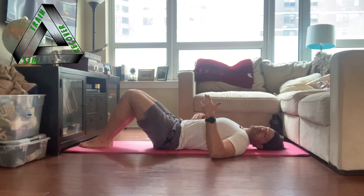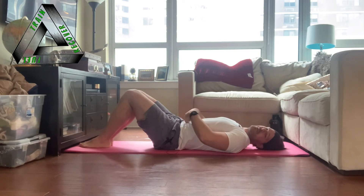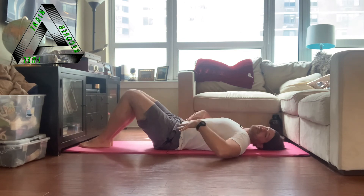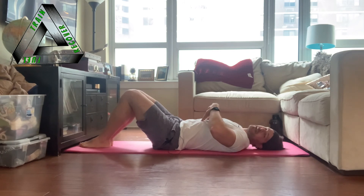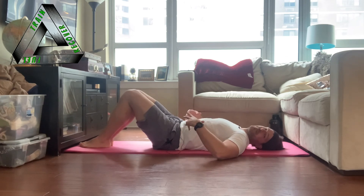Now we should be up around 90% to 100%. Let's start working our way back down the ladder. Keep breathing, keep pulling in, but now we're relaxing the amount that we're pulling in — you should feel that line under your belly button start to decrease in tension. Down to 60% or 50%. Remember, your ribs aren't moving around the floor, so the pressure points on the floor should remain the same. Your pelvis isn't moving — this is about stability of those structures, not moving them. On the next exhale, down to about 20% to 10%, then relax completely.